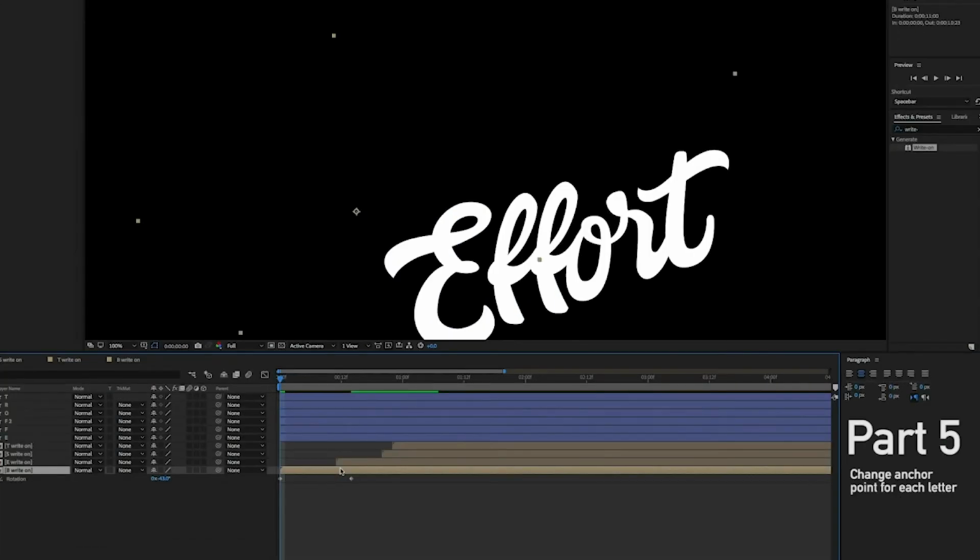So once you've pre-composed and added the write-on effect to all of your letters, we're going to go back into the original composition and add a subtle movement effect. This is why each letter needed to be on its own layer. We're going to adjust the rotation and the scale. You can see here I've pre-composed BEST so far, the lower layers, so I'm just going to be showing you the scale and rotation on these letters.